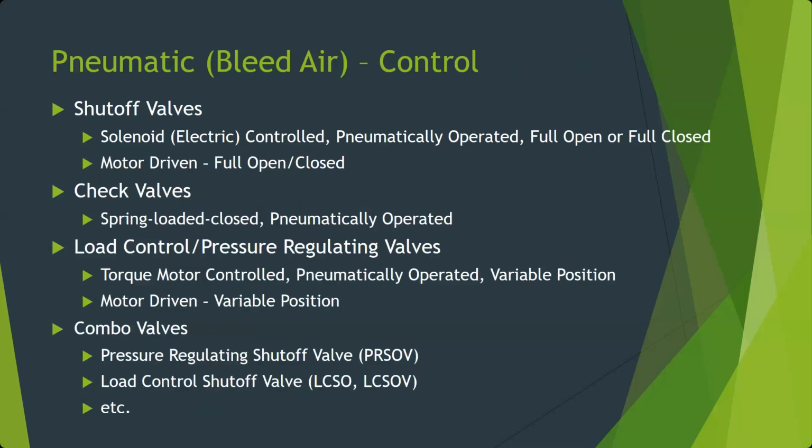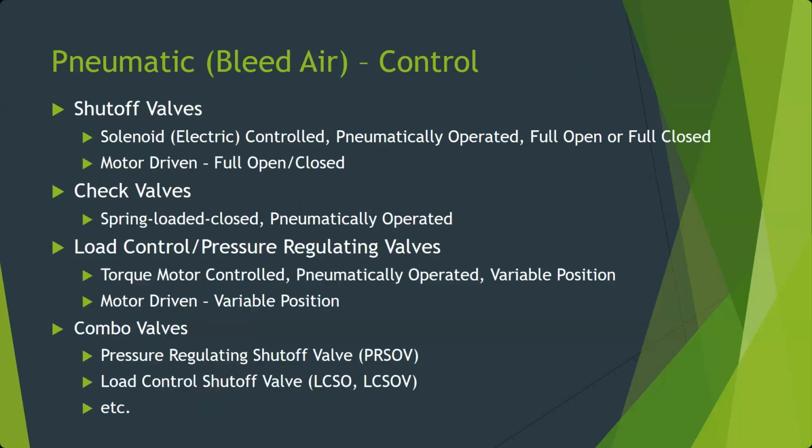I've got three main types of valve we'll see, and then the fourth one is a combination of some of these. So the first is a shutoff valve. Shutoff valves are typically either in an open or a closed position. When they're open, air flows. When they're closed, air is shut off, hence the name shutoff valve.